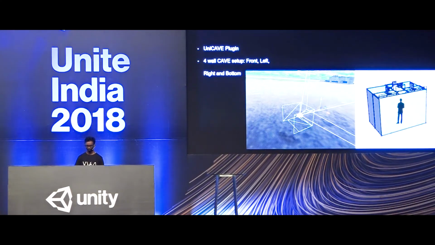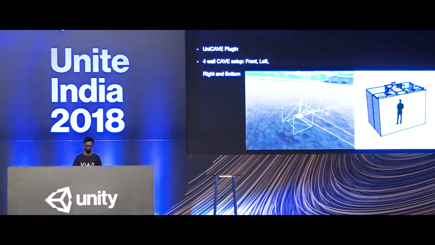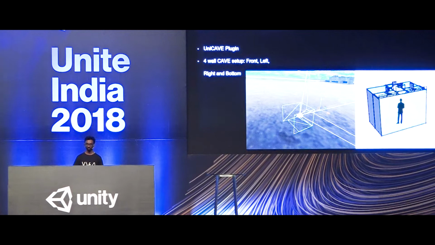So we chose Unity for the development of this project, and to get Unity working with the environment, we need a plugin, and that's why the Unicave plugin came in. Unicave is a project that aims at building a plugin for Unity, wherein they can speed up the workflow of building cave environment projects and make it much simpler. That's the whole purpose of the Cave plugin, and it's a really good plugin if you are getting started with Cave projects.